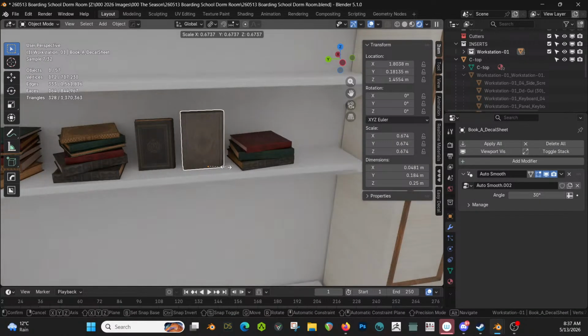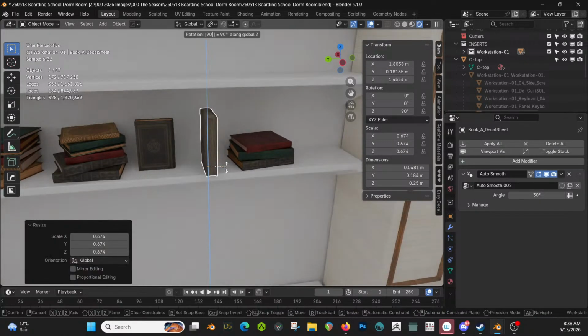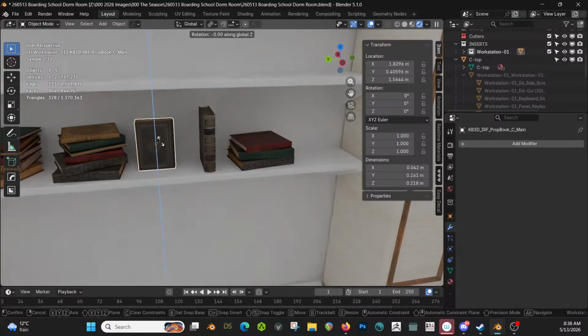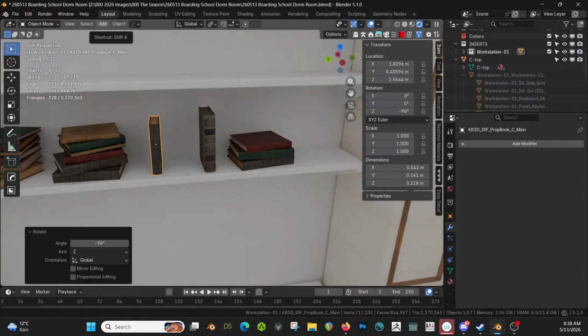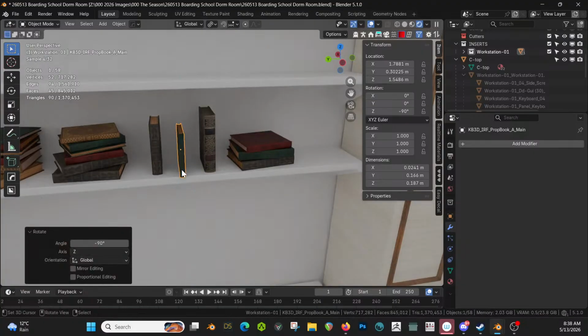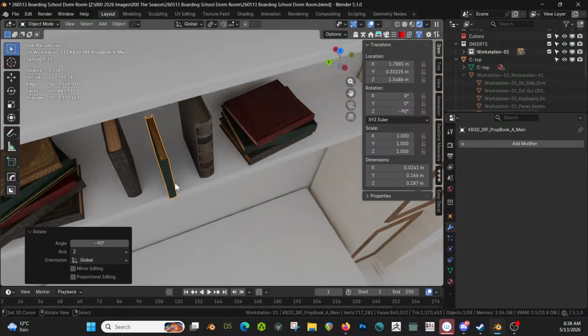Scale it down. RZ 90. RZ minus 90. Great. Cool. I can't remember if I got this one or not yet. I don't think so. RZ minus 90. And I think we'll just use those three.